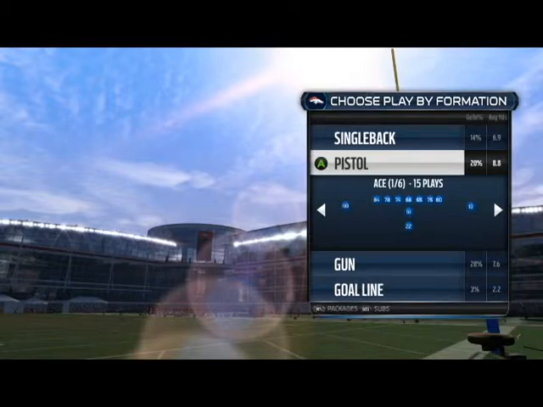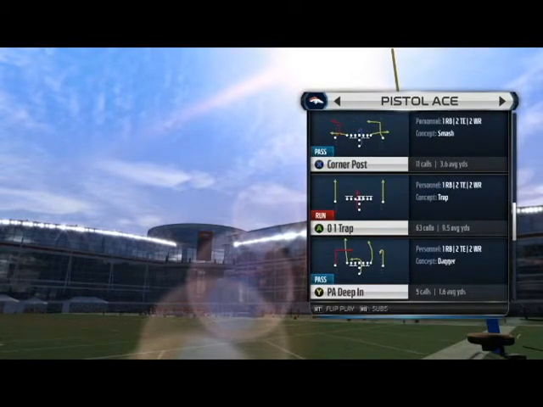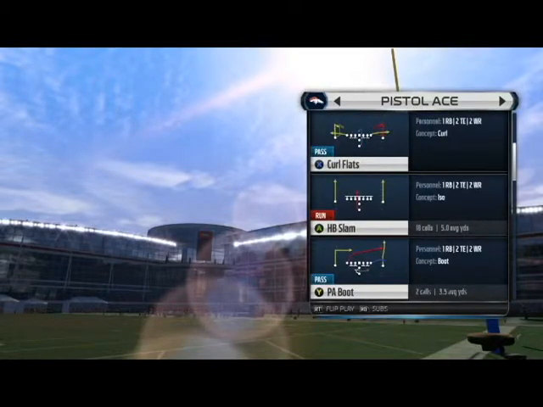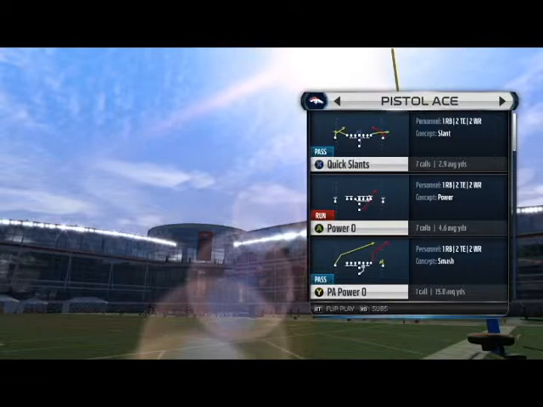The pistol ace is mainly good because you can flip it, and at any point when you're going up to the line of scrimmage, you can flip the 0-1 trap, flip the strong power, flip the counter, without even having to move any players, which is beneficial for those trying to throw off your opponent and really get those big yards and big plays. The pistol ace is definitely a good one.